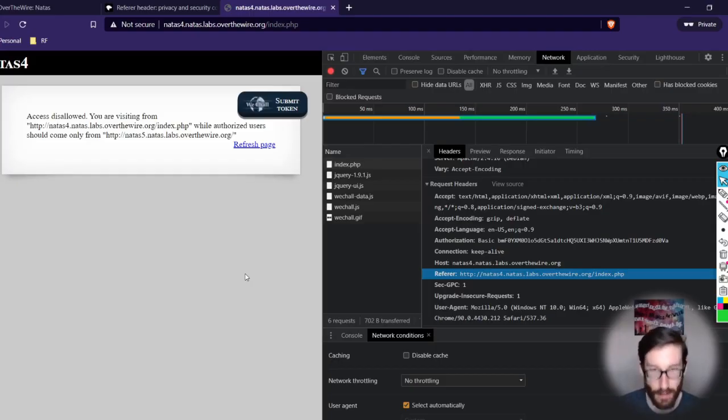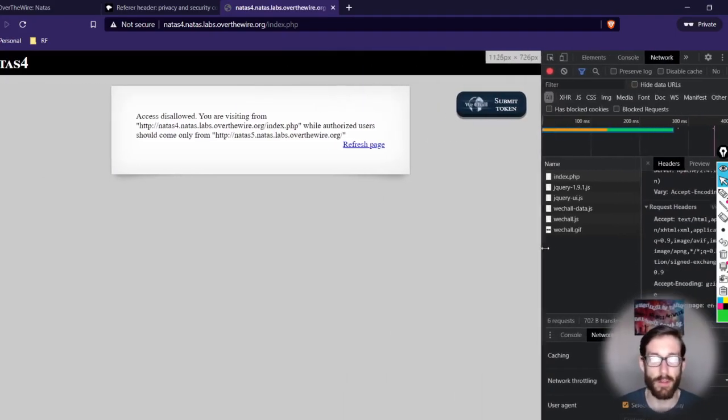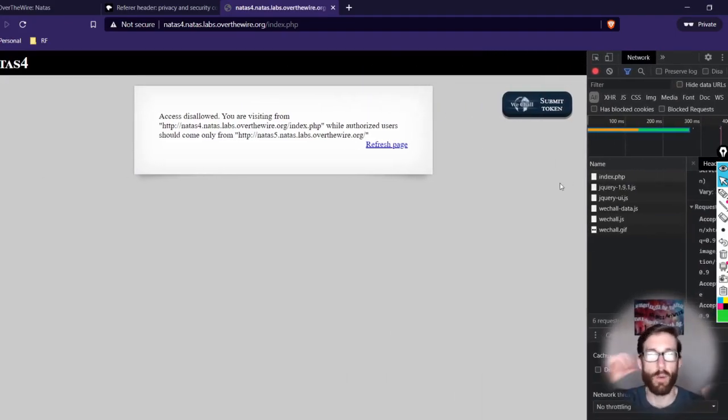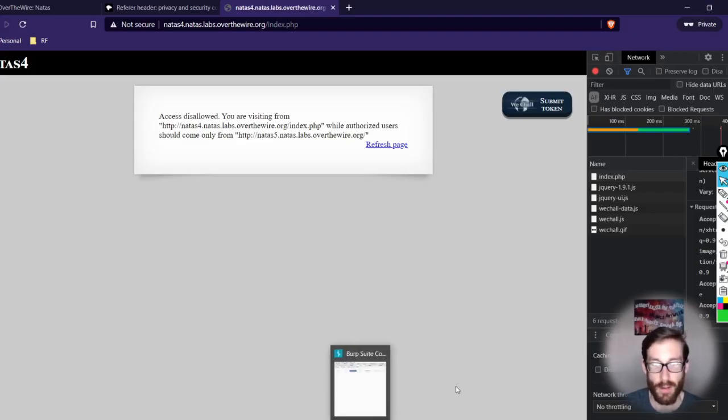But also there's this thing called Burp Suite, which a lot of pen testers and bug bounty hunters use to do a lot of things. And I figured, since I want to learn this tool, because I do want to learn Burp Suite, I might as well use it for this specific really small activity, just so I have one notch in my belt of learning how to use Burp through a practical activity. Anyways, I'm not going to teach you how to use Burp in this video. That's not what this is about.